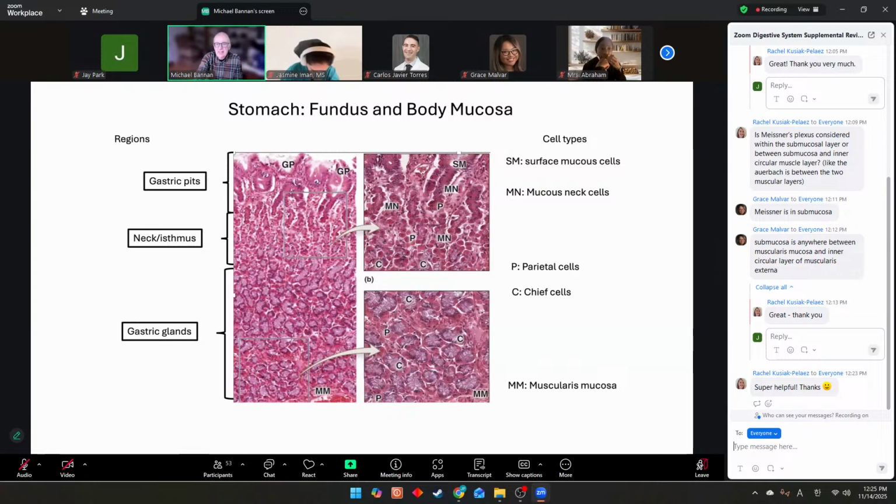So in the surface and gastric pits, the predominant cell type is the surface mucus cell. In the neck region, the predominant cell type is the mucus neck cell, but not shown on this slide, and very important, is that this is also the location of the stem cell. The stem cells in the neck or isthmus of these glands can replace any type of epithelial cell if it's damaged or lost. In the gastric gland region, we have predominantly a mixture of parietal cells and chief cells.